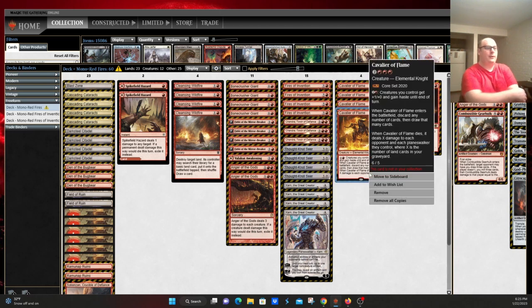And then finally, the top end, most of these lists are running Cavalier of Flame, a card that sees quite a bit of play in the Karuga Fires lists, especially when you have Fires of Invention in play.